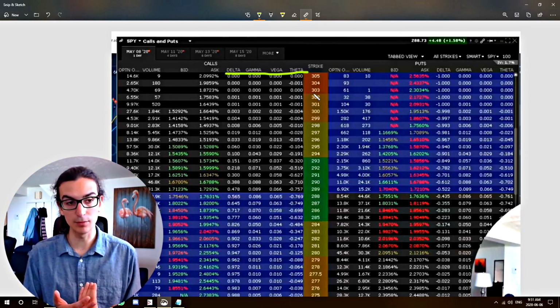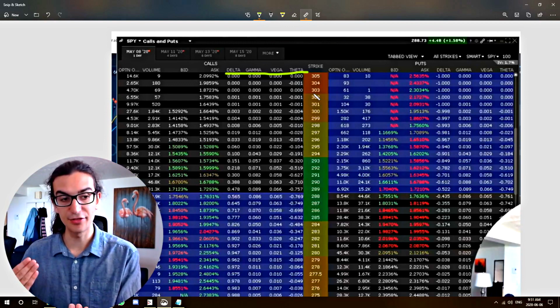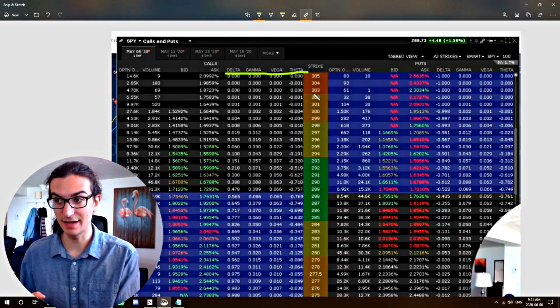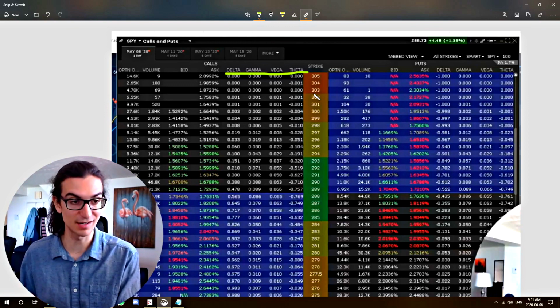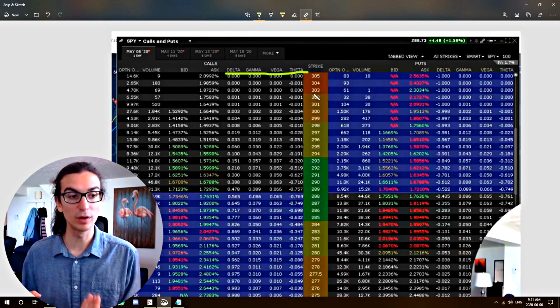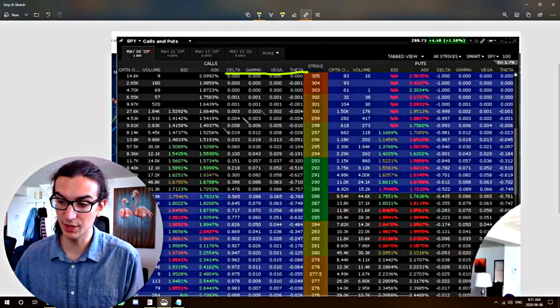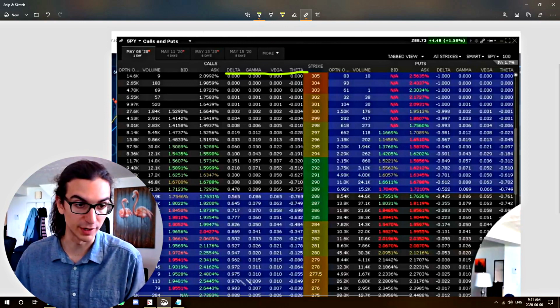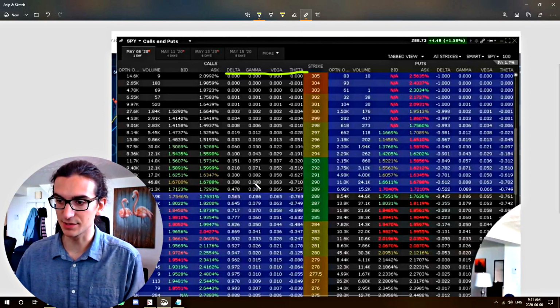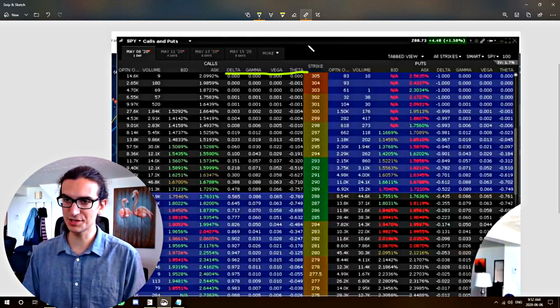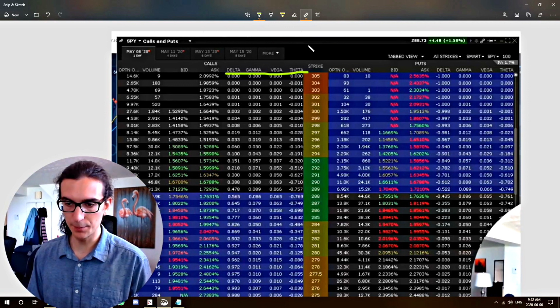But if the option now moves into the money, the theta will decrease because it is now starting to have intrinsic value. The gamma will decrease because, as we know, the maximum delta is 100. As you can see here, these gammas are high at the money, and then as the contracts trade in the money, the gammas slowly start to decrease as the delta gets closer to 100. Just some quick pointers for you guys to help you manage your risk.